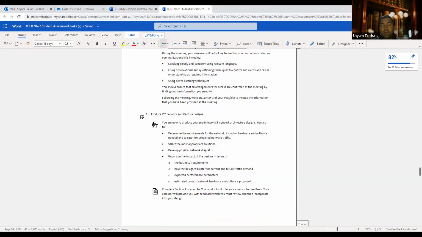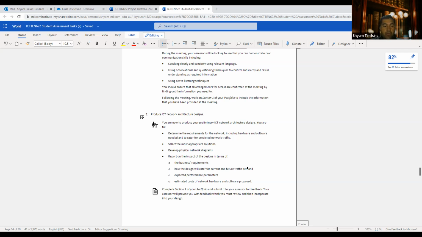That means you need to develop the schematic of the architecture design. So report on the impact of the design in terms of business requirements. That means how your design addresses the requirements of the client, the functional requirements and the quality requirements of the client, and how the design will cater for the current and future traffic demands.